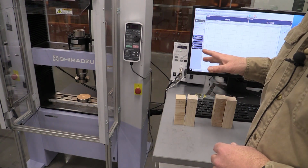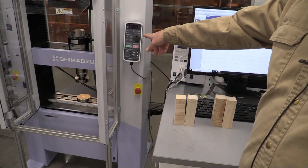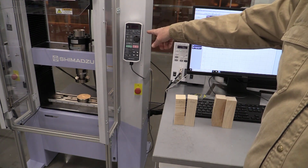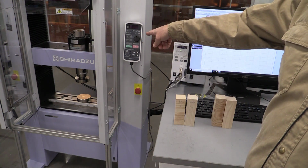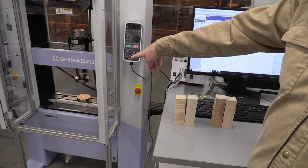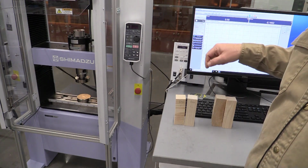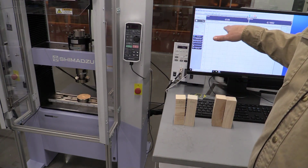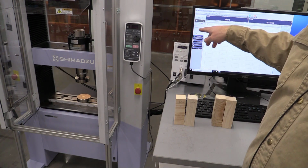While we're at the machine, we've already used this machine before, the Shimadzu, to do our test. We know how to use the teach pendant over here, hit hand jog, and we can go high speed and move it up and down. Again, we have to take hand jog mode off when we actually want to run the test. We have the tooling set up right now for compressing these samples, and we want to make sure we center that sample up in the fixture there. The test method we're going to use here is inch compression.